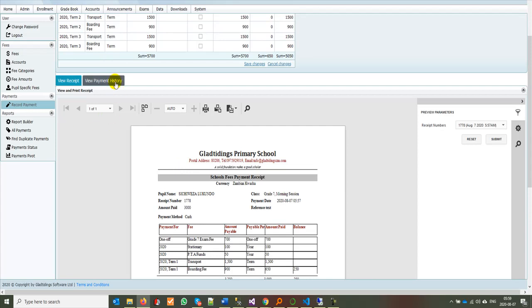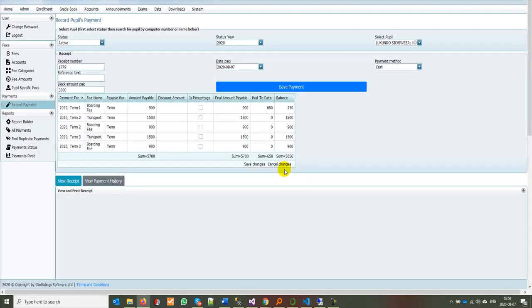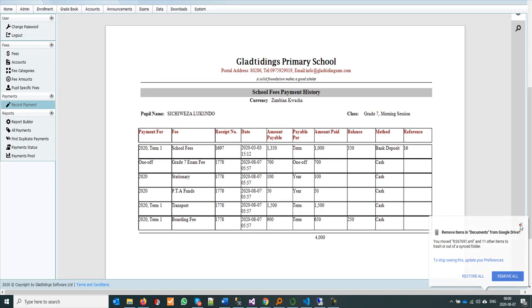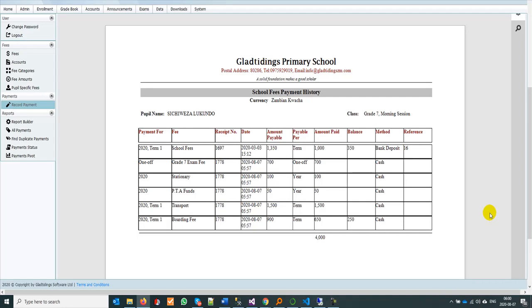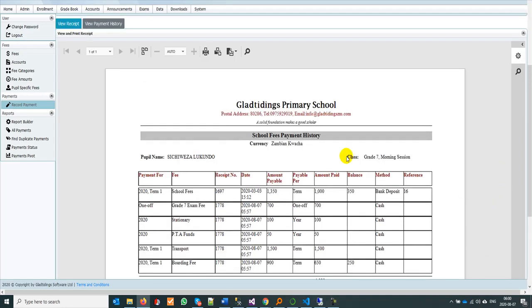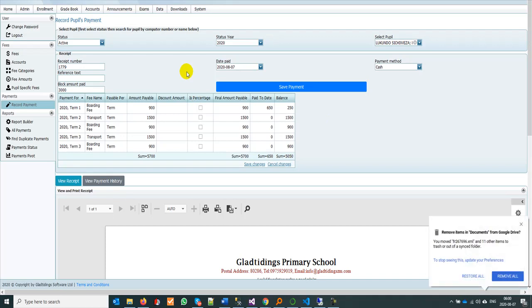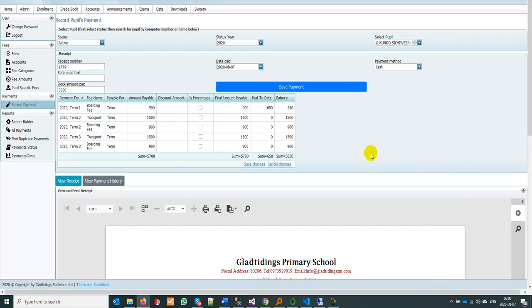You can also view the payment history. So here you view a list of all the payments that this PPU has made. There it will show you one page with all the payments shown, and you can see that this person on this date they paid school fees, and this is the receipt number, so you can verify this, and this is today's payment where they paid all this stuff. So this is how this works.